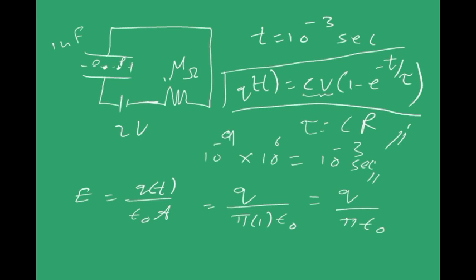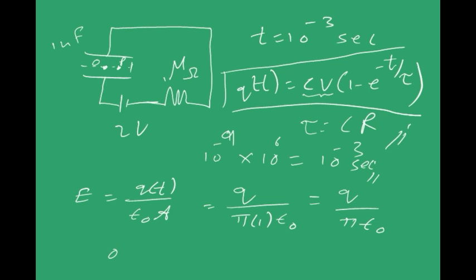Well, this is fine. Now consider a loop which is of radius half meter and parallel to the plates passing through the P. This is a circular loop, okay? You assume that there is a loop which passes through P and is of half meter radius. It is parallel to the plates. So that will be my Amperian loop. I want to apply Ampere's law, that is actually Ampere-Maxwell's law, to find the magnetic field.